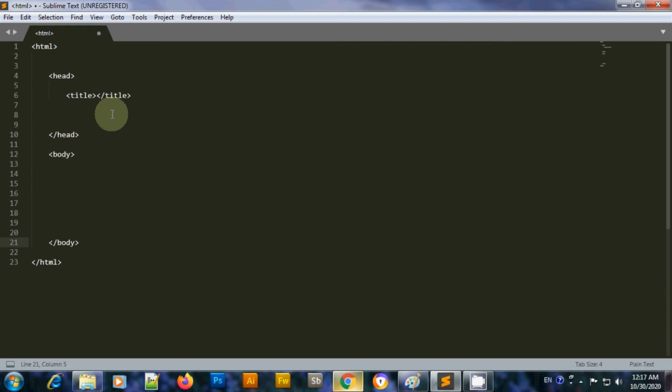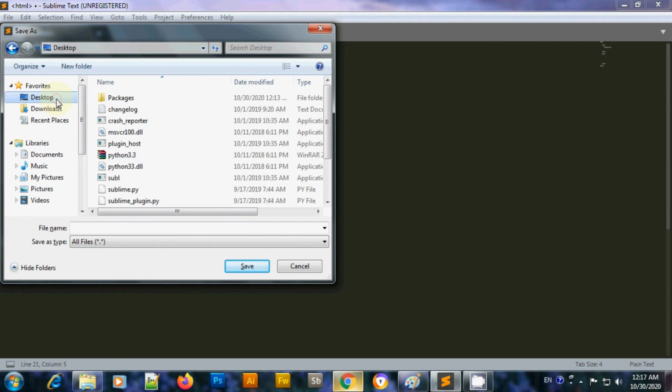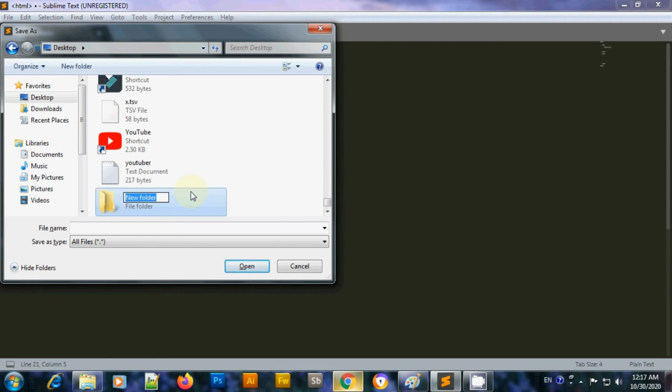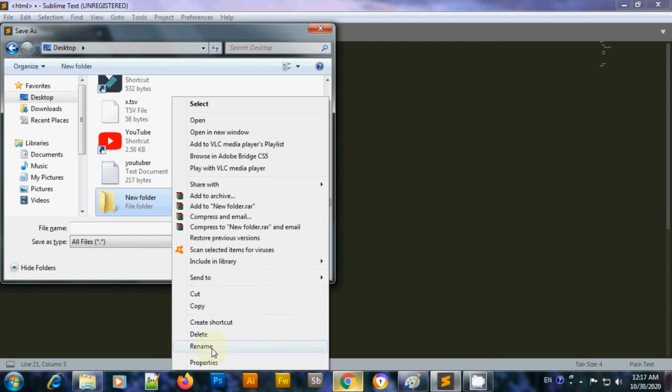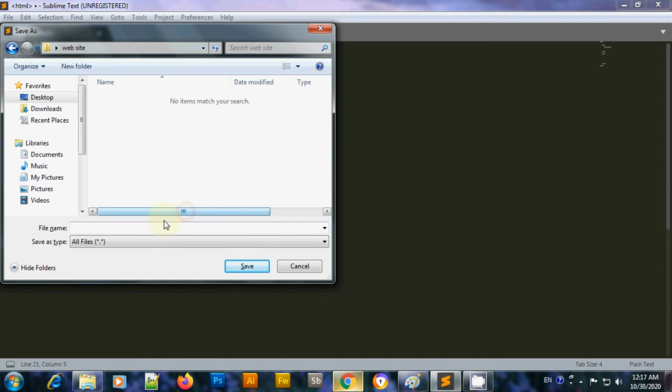First let me save it. I will save it on the desktop. Okay, new folder, then give it a name, website, and then save it with index.html.